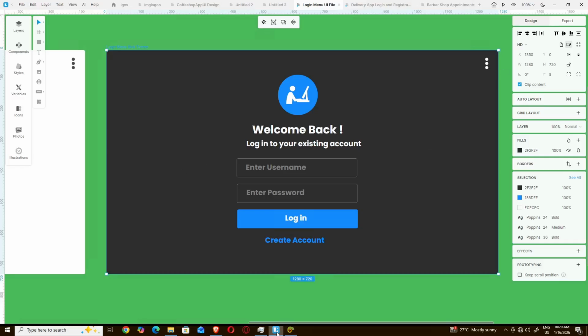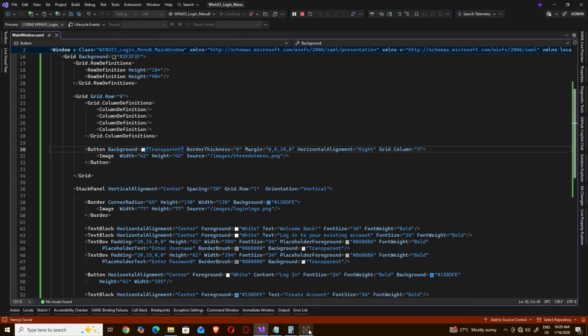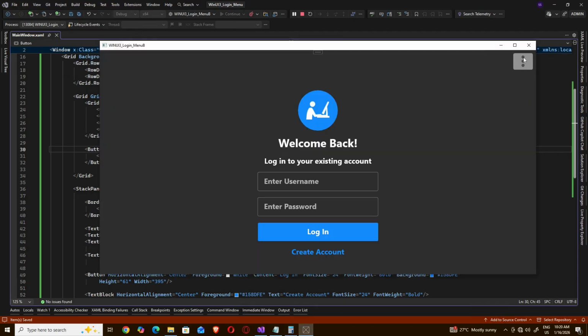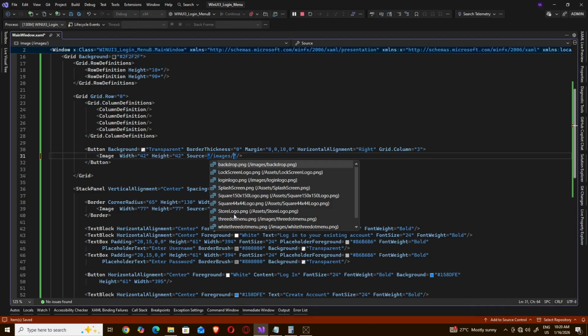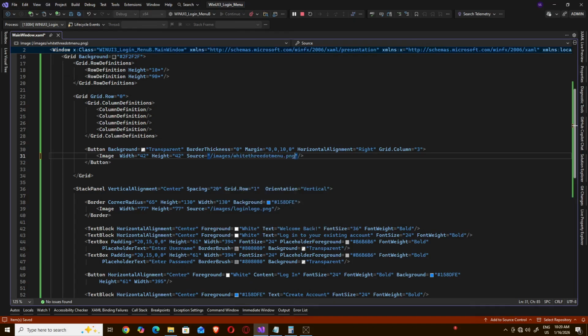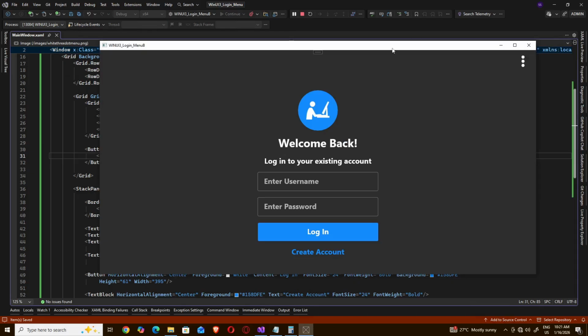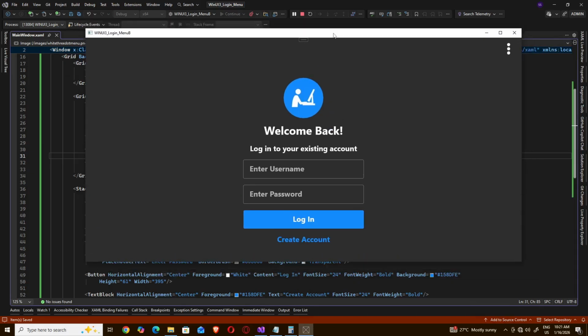Instead of these black dots here, the way it's looking like that, we're going to do this in the image here. We'll press backspace, forward slash there. We've got the white 3-dot menu. So we want this image here, then we'll Control S, then let everything update. Then voila, there's our login menu.